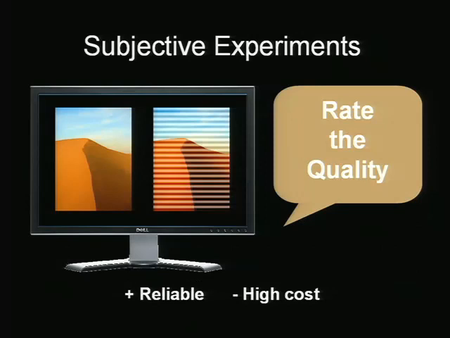But how does one assess image quality? At the receiving end of the image information are humans, so the most reliable way of assessing image quality is through subjective experiments. These types of experiments involve a group of subjects, who are asked to compare a group of distorted test images with respect to a reference, and the task is to rate the quality according to a certain scale. But the downside of this method is that it requires a lot of subjects in order to be accurate, and each of the subjects has to spend a considerable amount of time at each trial, making the overall process very costly.